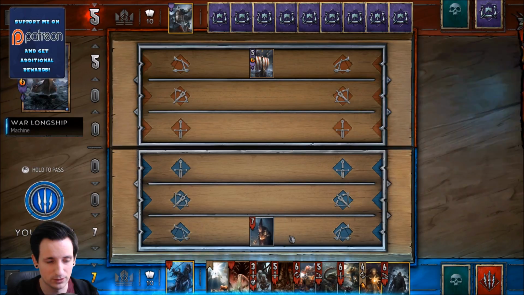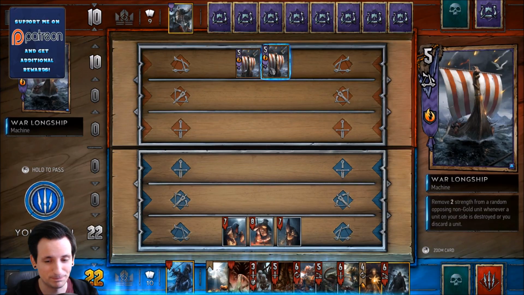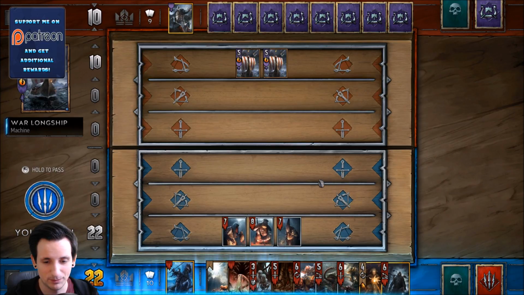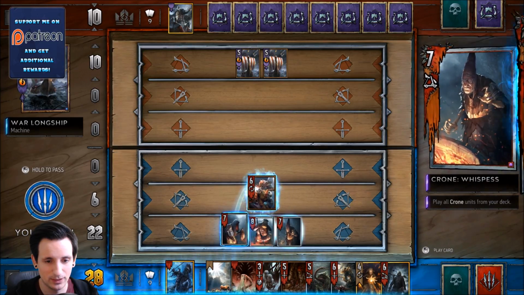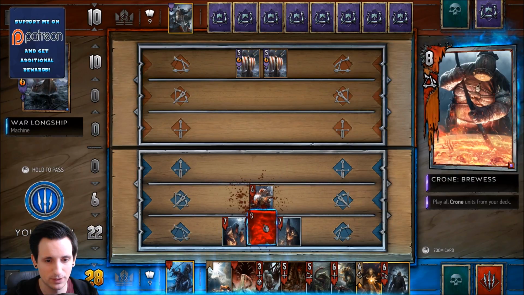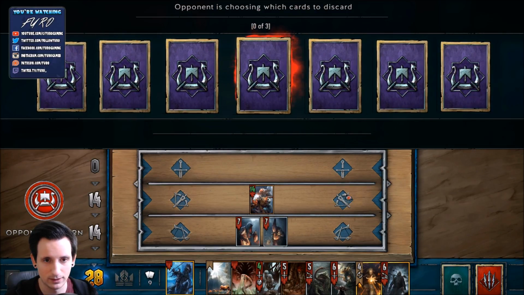Let's start with the Crones. Get the 22 points on the board again. Always a great start. There is another War Longship, so that can be dangerous. Can be dangerous indeed. So I would say we go for the Ekkimmara here. And we're eating the 8 points. Go for the 8 points. He's hitting us anyway with the double war longships, so these are not staying at 7 points.